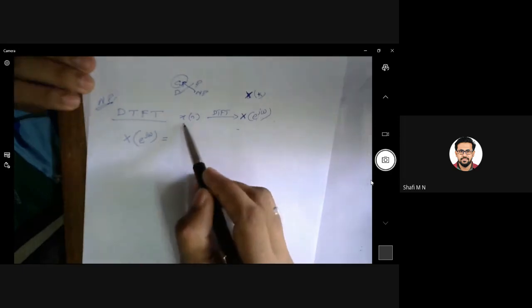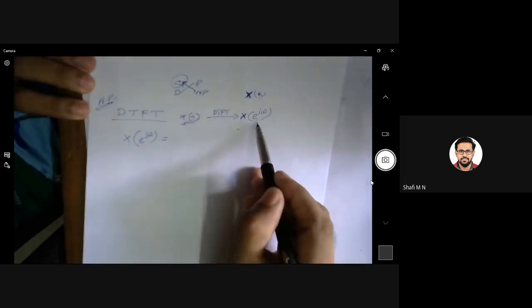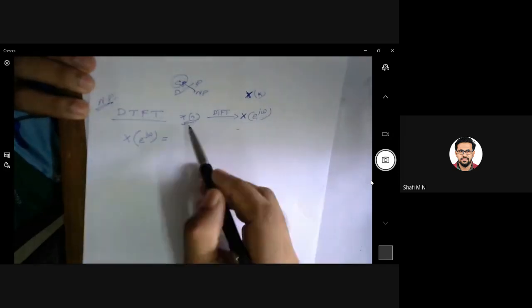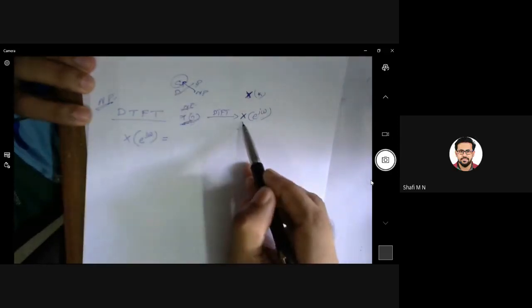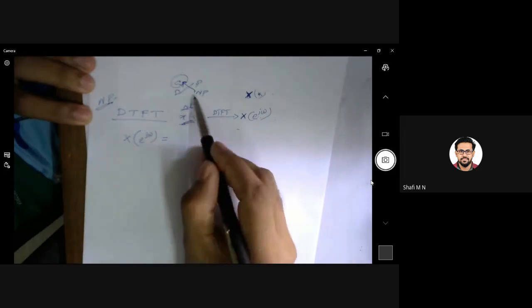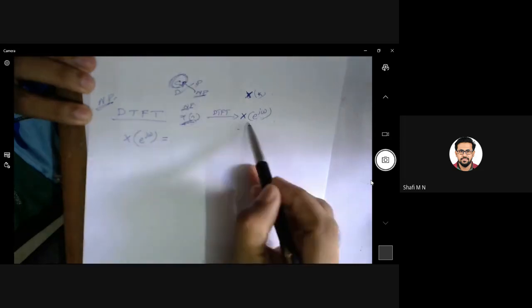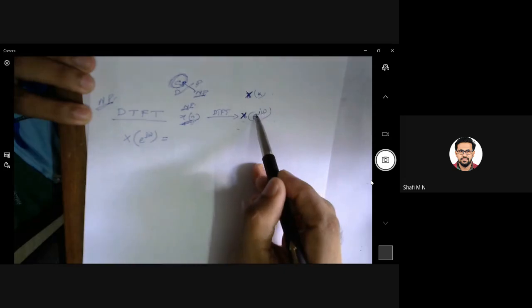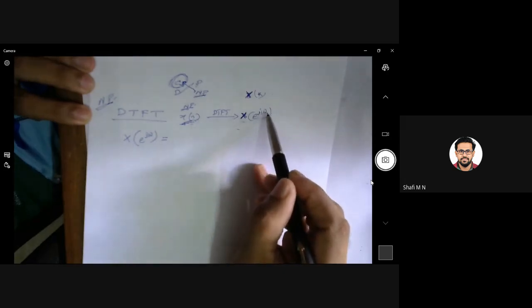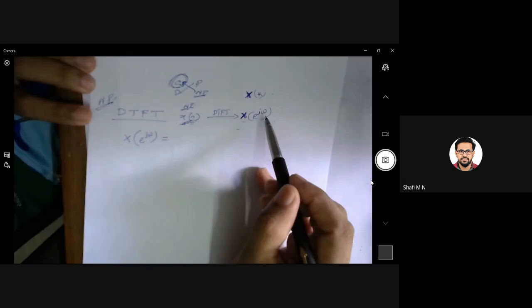I'm saying that the spectrum of this particular signal will be continuous. Spectrum means frequency domain plot. Why is it continuous? Because the signal is non-periodic. So when it is non-periodic in time domain, the spectrum will definitely be continuous in frequency domain. A continuous spectrum, we would like to represent like this: e raised to j omega. Got it? All omega values are valid for the spectrum. It has all omega values.